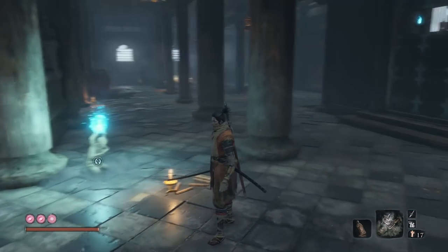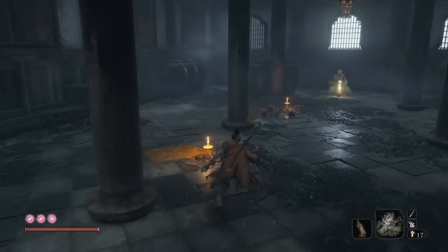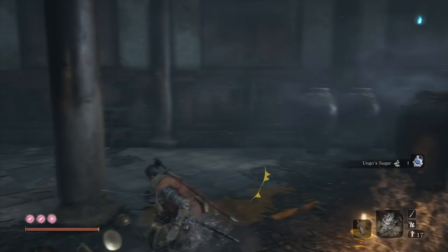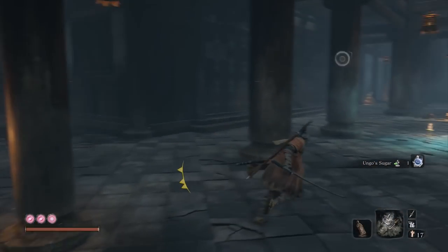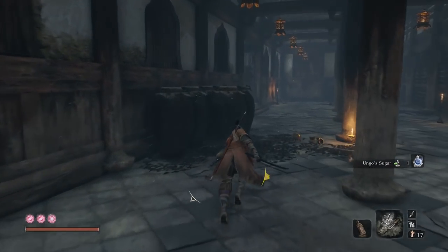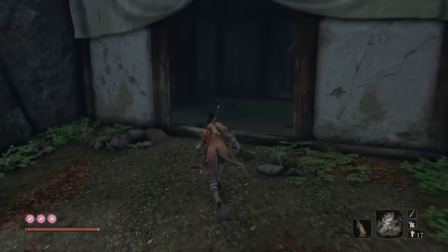Basically, what you're going to want to do is ignore all the dudes on the ground. I know you want to take the items. All right, let's take the items. Screw it. Too hard to resist. All right, we got it. So run out of here the way we came in, which is right over here. Run straight in these doors right here.